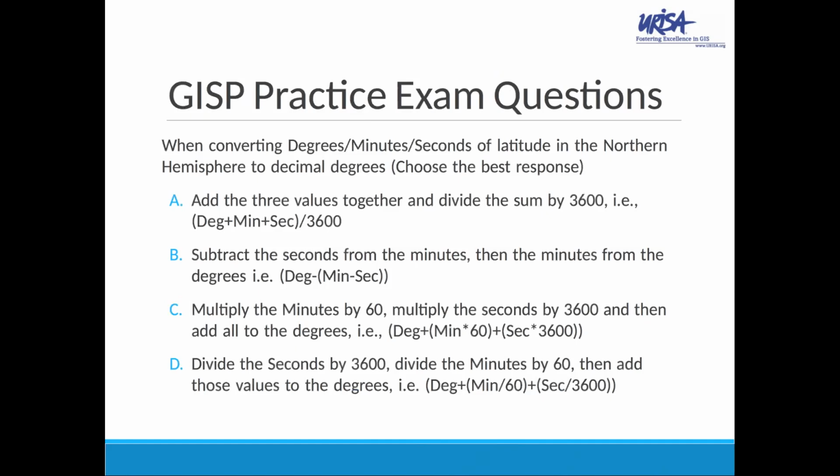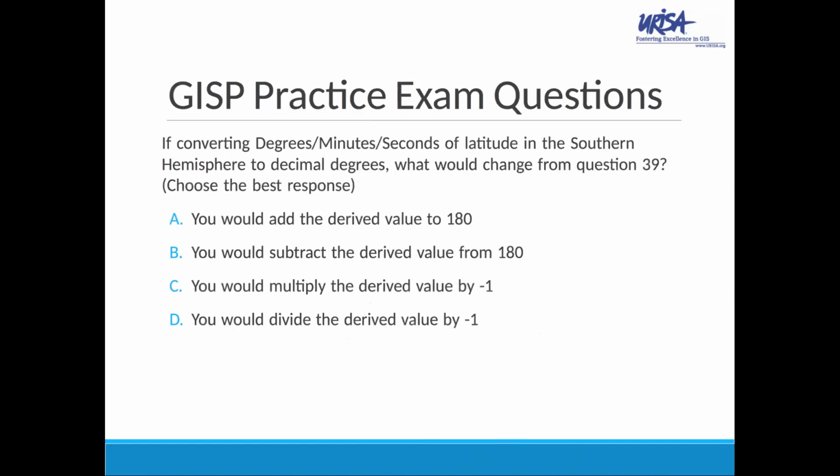If you are working in implicitly west longitudes, without the minus sign, you need to re-add that to all three of the components before you come back and work with them. If converting from degrees, minutes, seconds in the southern hemisphere, what would you do? You would use a -1 on the latitude instead of a +1. So you'd multiply the answer times -1.